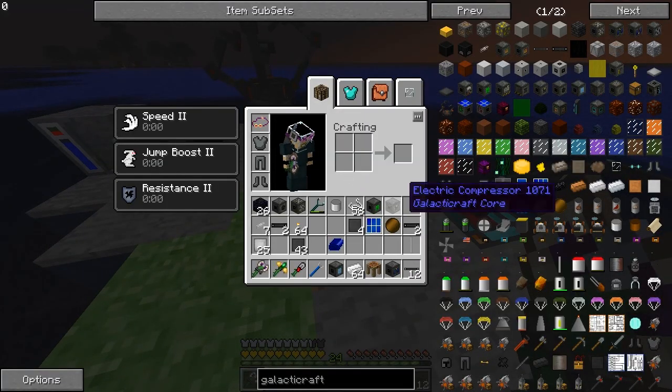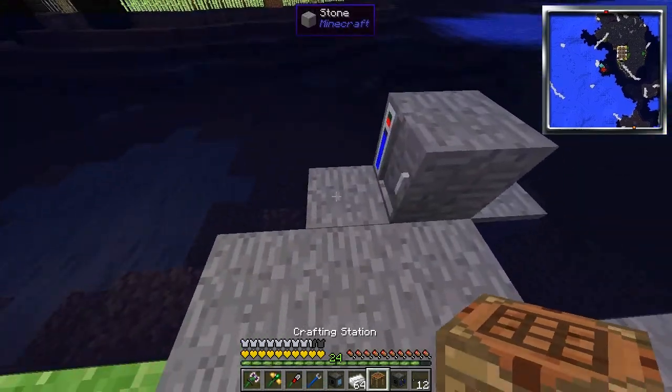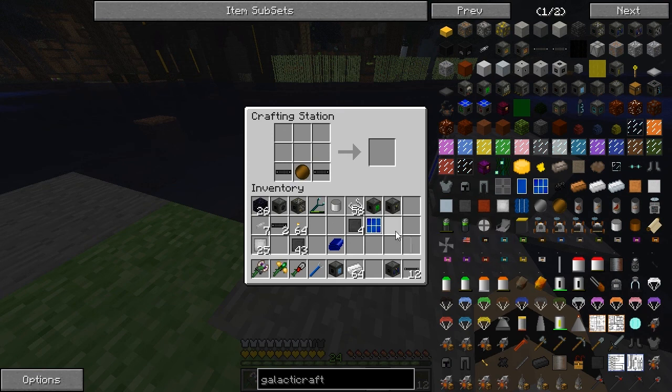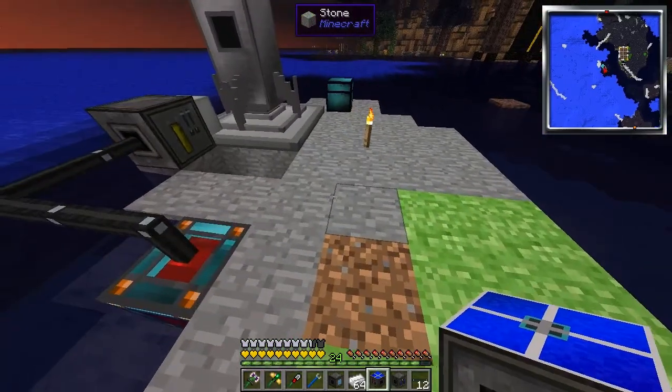It's too bad we can't use the NASA workbench or anything else, but this is a super cool looking machine, if you ask me. Okay, open sesame. Let's go like him, and then that one. Oh, you know what? Maybe that's what this is for. Oh, we're gonna make a couple of these at some point. We just want to make one for the moment, because we're going to use solar panels, I think.